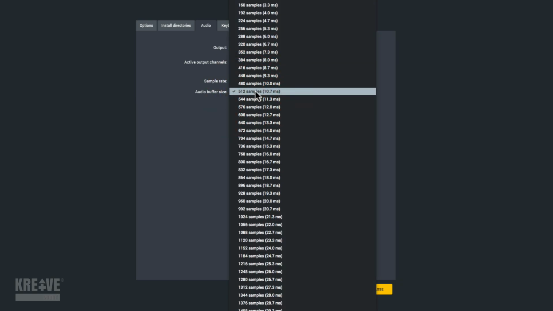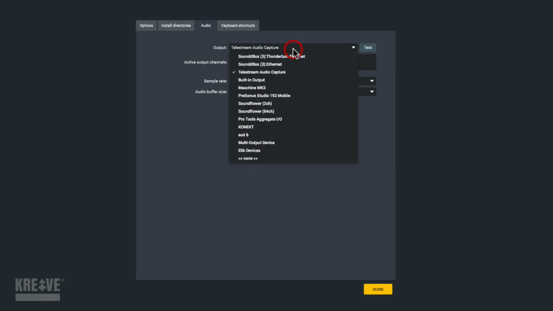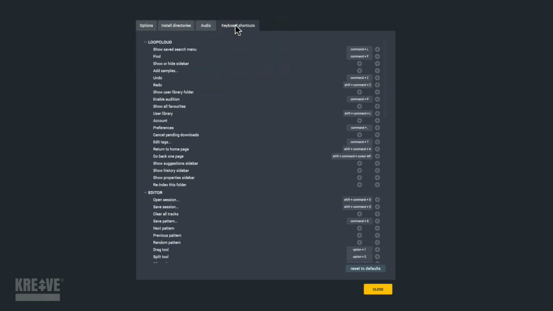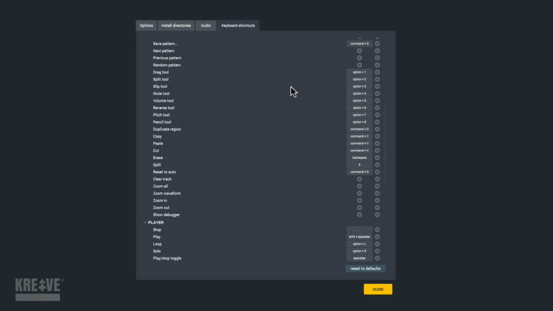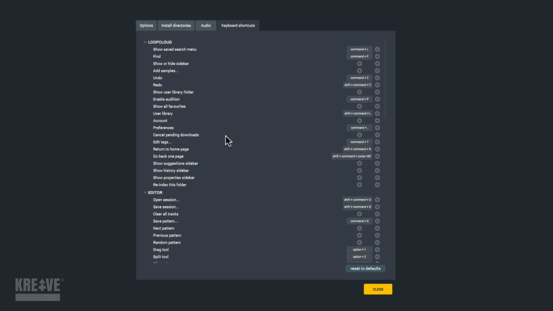This thing works almost like its own DAW, in a sense, because you are able to do all these things that you normally see in a DAW, changing your sample rate and your buffer size. That is pretty cool. You don't even have to change the output of the computer itself. You can go in here individually and change things on its own, and everything will pop up as usual. You also have keyboard shortcuts in this section, which is pretty cool. If you really dig this app, then you can go in and do whatever you need to do.